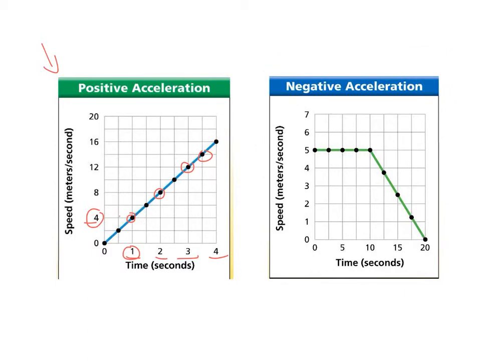Now let's look at the following graph. This graph shows a person who is maintaining a constant speed. In other words, they are not going faster or slower for the first 10 seconds. Then, at a mark of 10 seconds, they begin to decelerate, which is also a form of acceleration, negative acceleration, showing that at 20 seconds, they have ultimately come to a stop and are no longer moving forward.